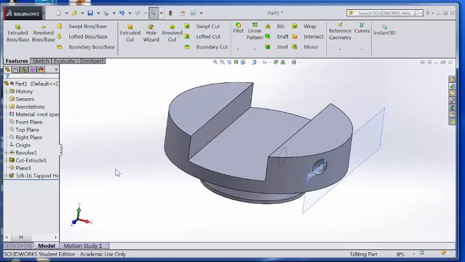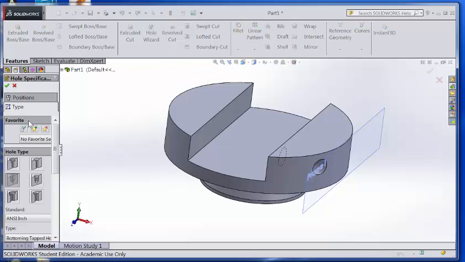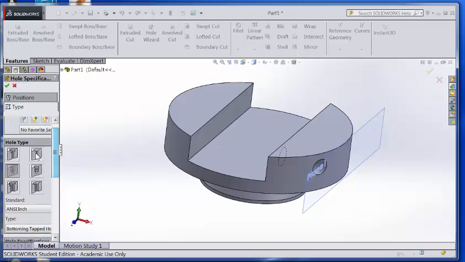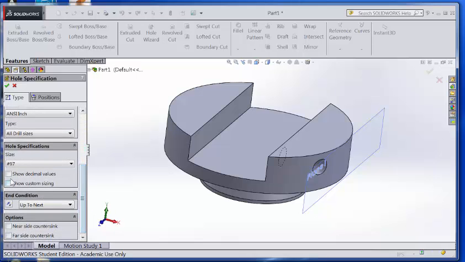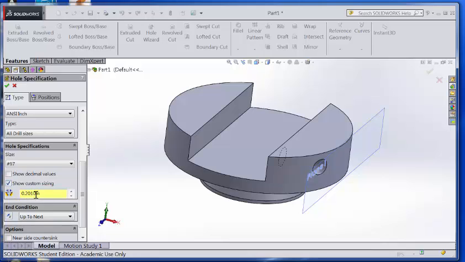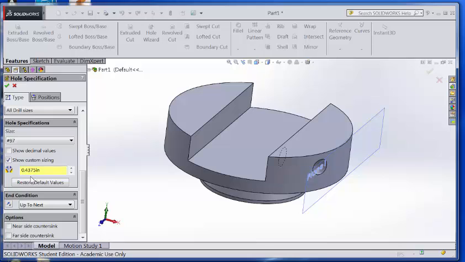Okay. Then you would have to go in there and put in that counterbore part. Now what we did there was we just put in another hole, and on this one it's just a simple hole. This one right here, okay, we want to show custom sizing, and that hole has to be 0.4375, and we're supposed to be able to see our drill point.